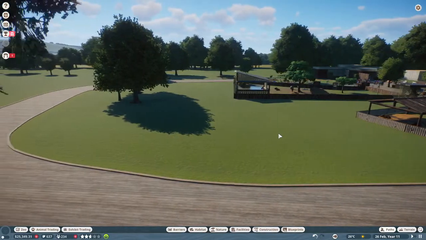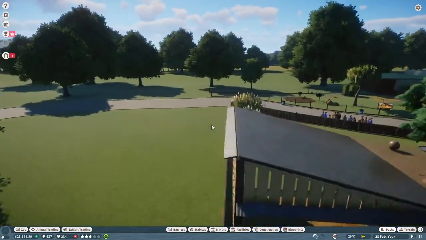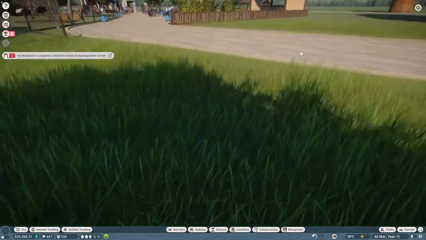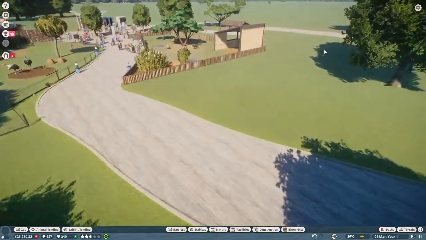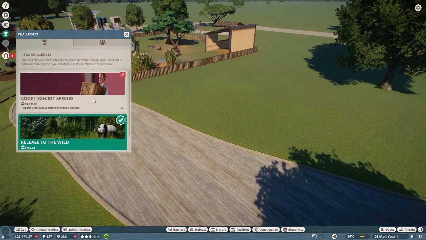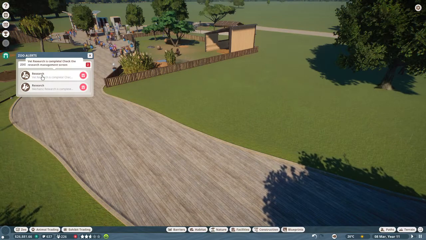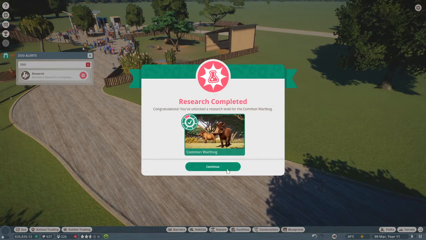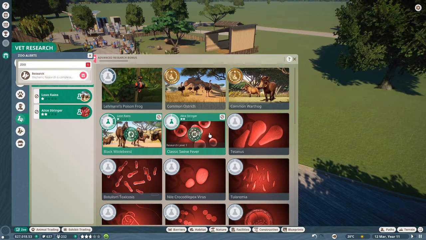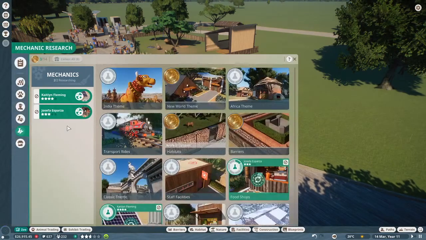Now we have this room here for exhibits. I want to put it up here in the back end of this exhibit. That area. Okay. We have some more vet research done. Let's get somebody working on some of these diseases. Mechanics research is done. They're still busy.